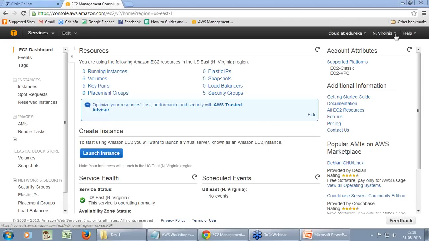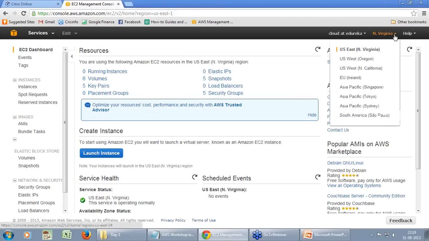If you remember, we have 8 regions. These are the regions with Amazon EC2: 1, 2, 3, 4, 5, 6, 7, 8. You see the government cloud is not available to you. You have to request it specifically. Only if it's approved by Amazon can you access the Amazon government cloud. Otherwise, these are the 8 public regions available to you.